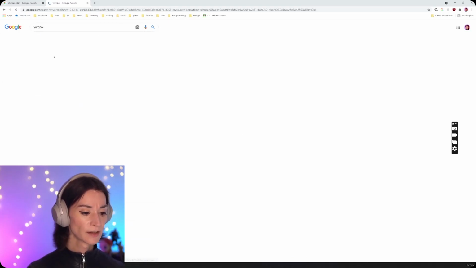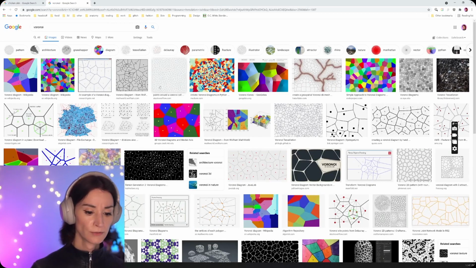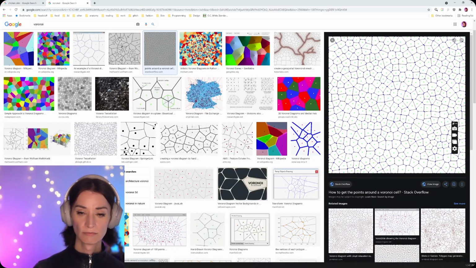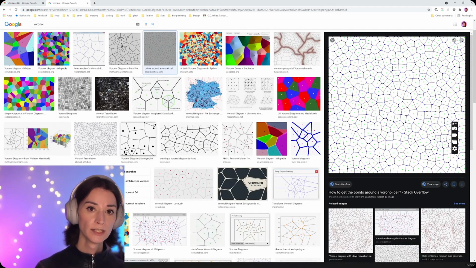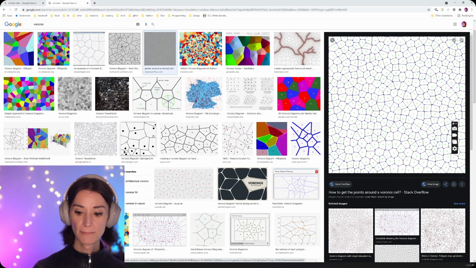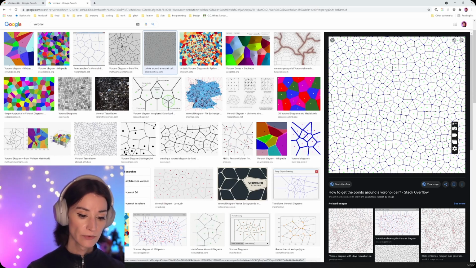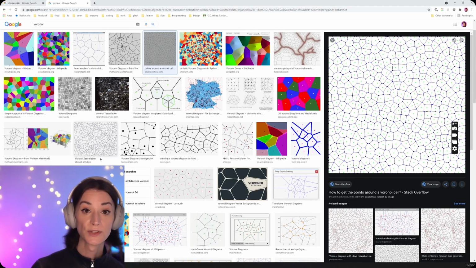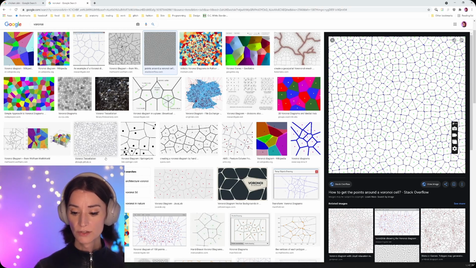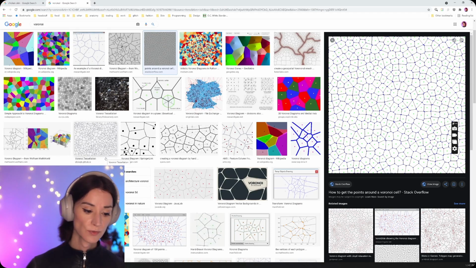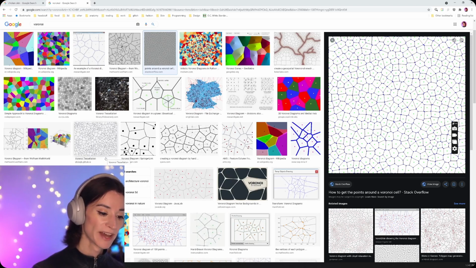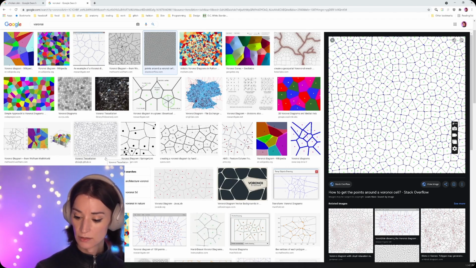It kind of looks like if you have a bunch of random cells of the body and they all grow to fill up the space that they have, you'll wind up having something that looks like this, right? So commonly cells of the body will take a Voronoi pattern as they grow and stuff like that.